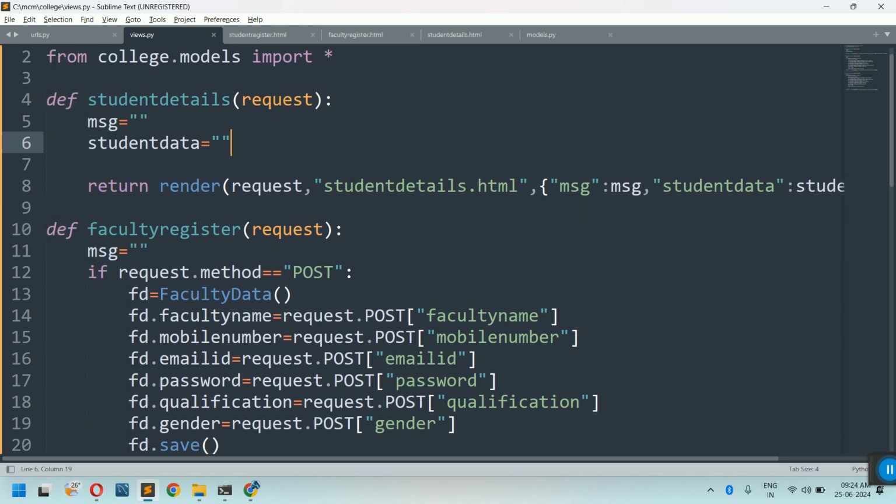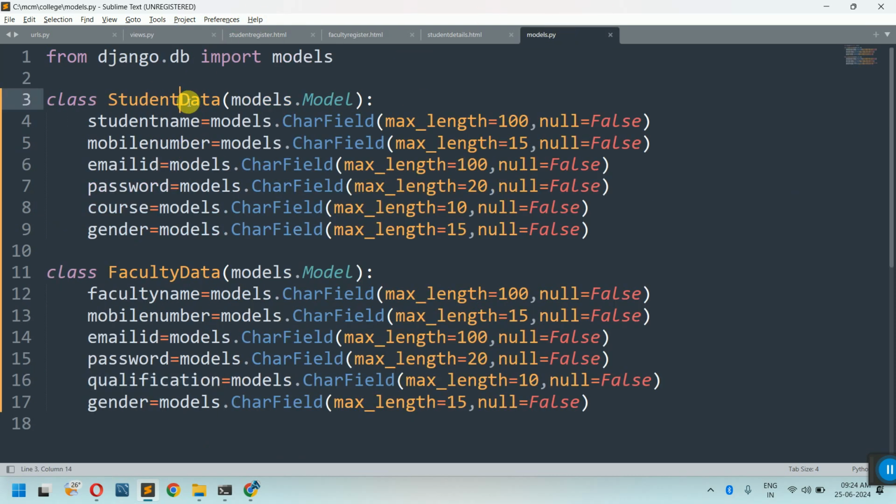Now in this student data, I need to bring the data and store it inside this. How I will do it? Very simple. I will say student data is equal to, I need to fetch the data from student data class in this case.